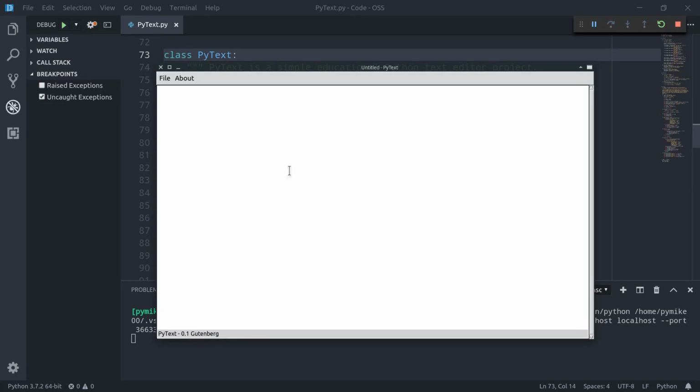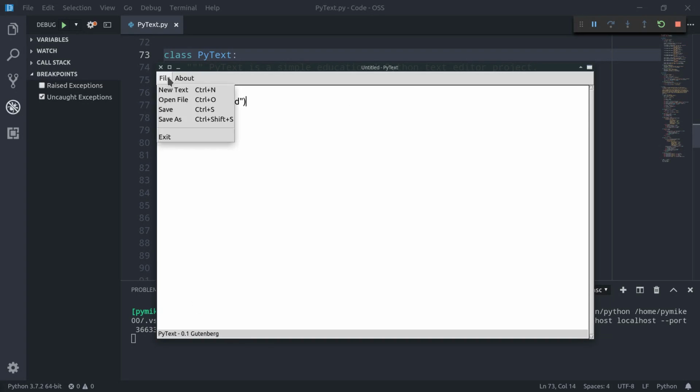Then we've got the main part of the editor, where we can write whatever we want, whether it's code or a normal text document. So for example, I could do something like def hello_world, print hello world. And then, on the bottom here, we've got a status bar, which at the moment shows information about the editor, but it is also interactive.